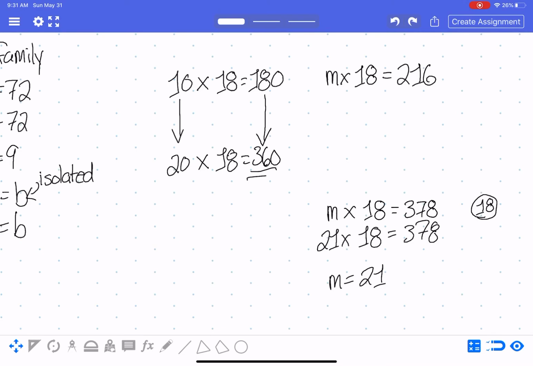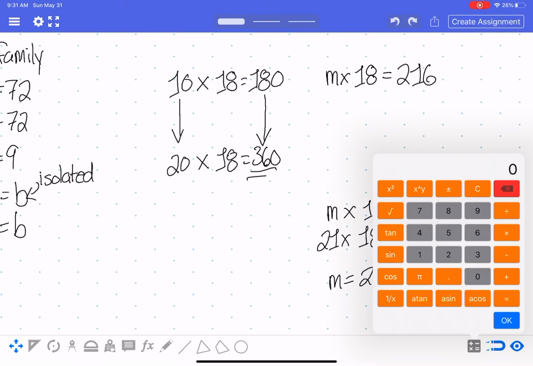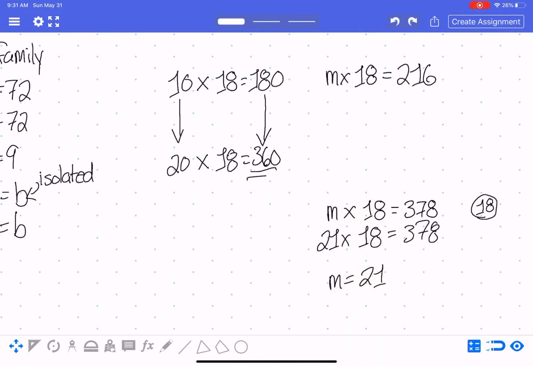Now, you can almost do the same thing with the next one because 360 and 216, well, they're a little bit off, but how about 180? So 180 and 216. If I take 216 and I subtract 180, okay, I get 36, right? Now, 36, so I know that 18 times 2 is 36, right? So that might help you with the answer.